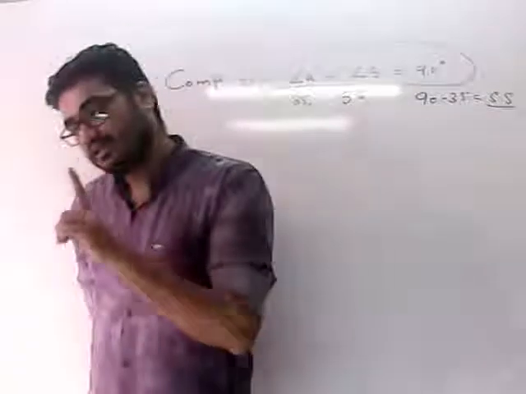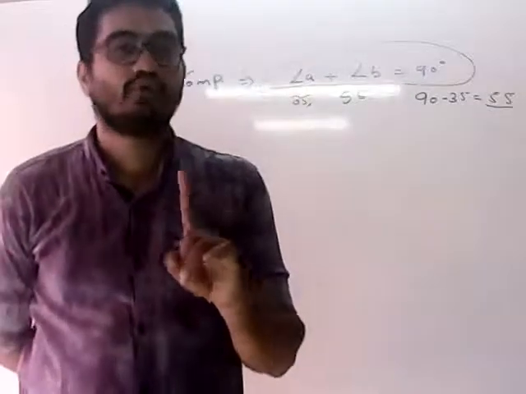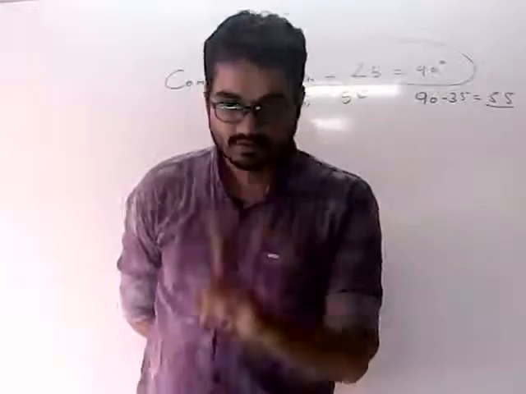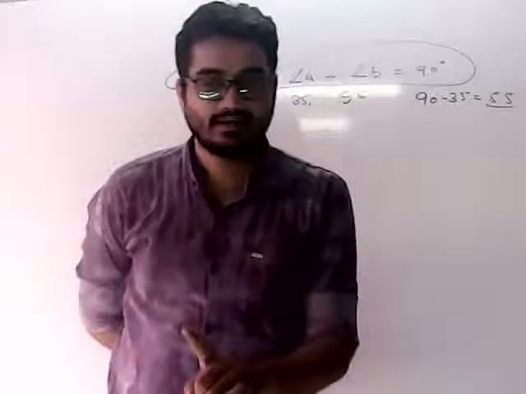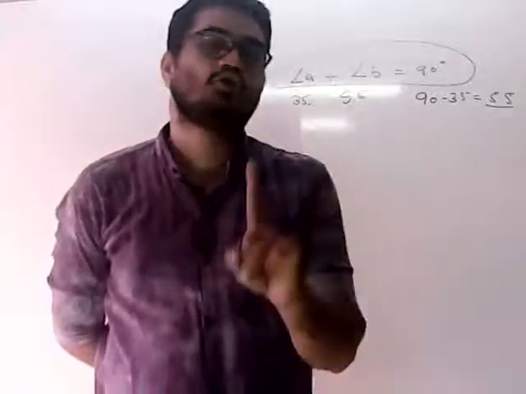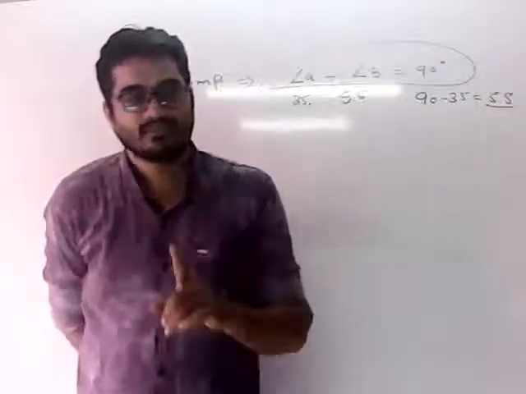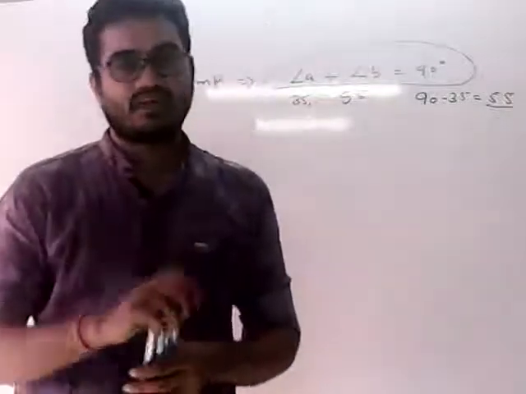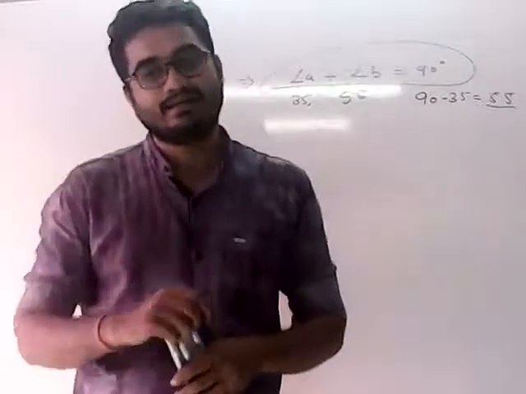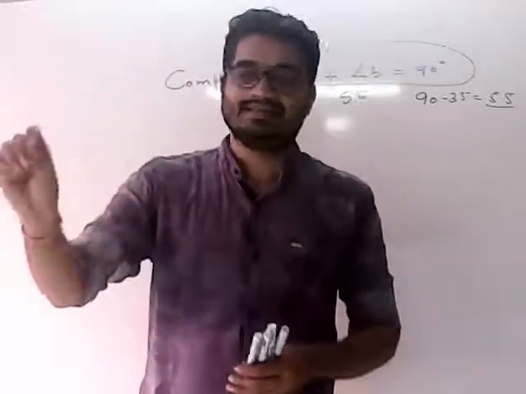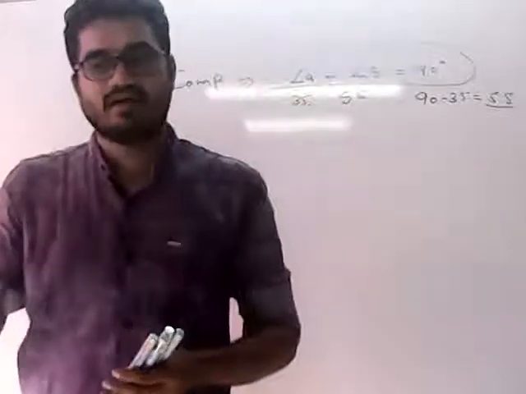Similarly, for the supplementary angle, both the pair of angles should not be obtuse angle. At least one angle should be of acute angle and another should be the obtuse angle. Why? Because if both the pairs are obtuse angle, it means they are more than 90. If any number is more than 90, so if you add two such numbers, you will be getting the result more than 180.